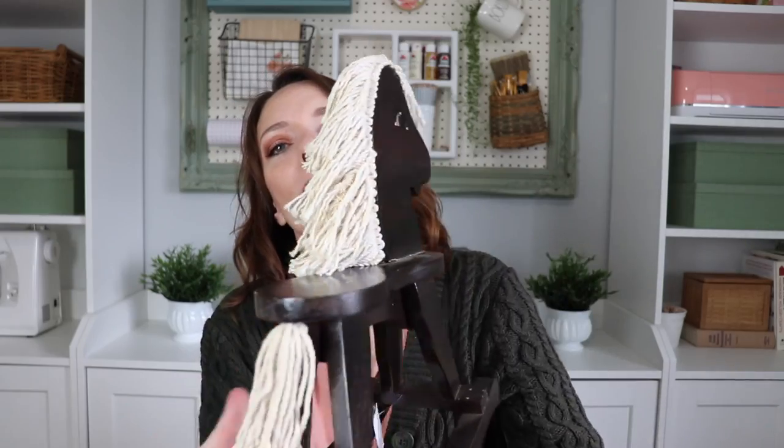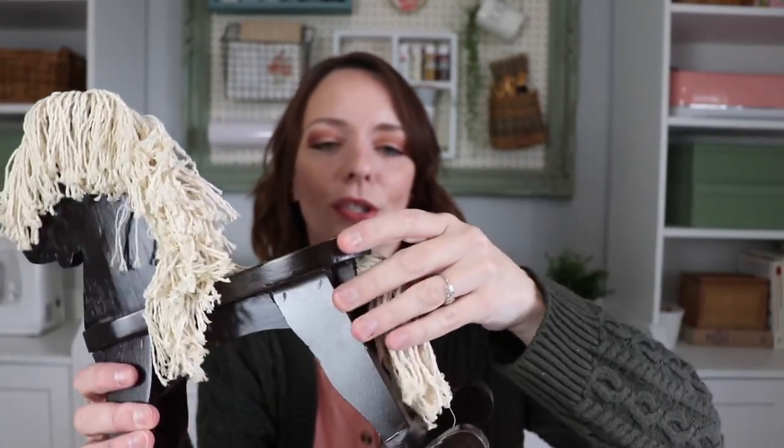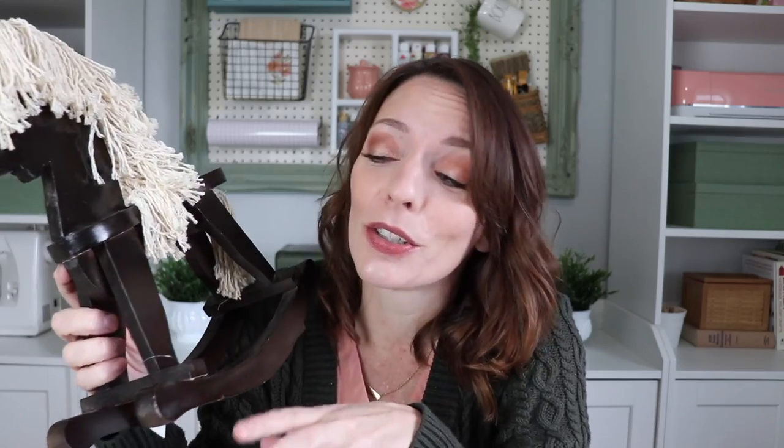Next up, I found something for a DIY. I think I'm actually going to work on it for my Flippin' Friday for November. It is this rocking horse — it has a really cool stringy mane and tail. It was $5.99 and I actually don't mind the finish at all, I think it will be good to work with. Stay tuned for Flippin' Friday — it's the third Friday of every month at 11 a.m. Central Time, and everyone is invited to join. It's when we make over a thrifted or second-hand item and reintroduce it into your decor.